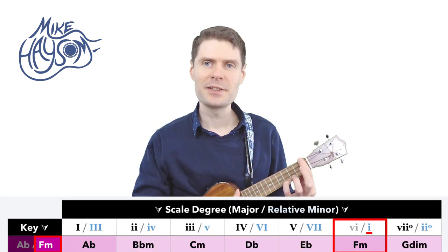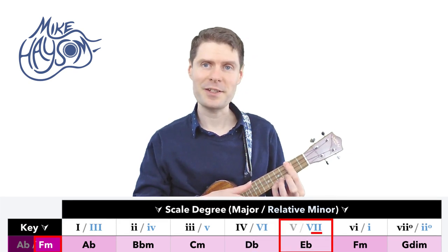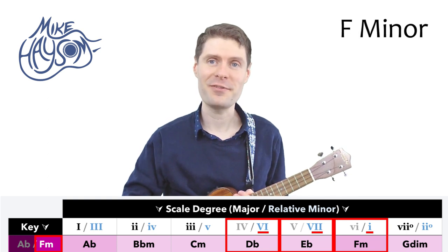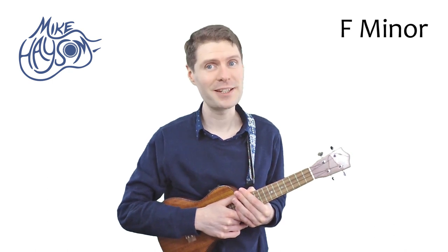Those all fit, so we've got F minor, D-flat major, and then E-flat major. So all of those chords are from the key of F minor. And unsurprisingly, a song called Lonely is in a sad minor key.